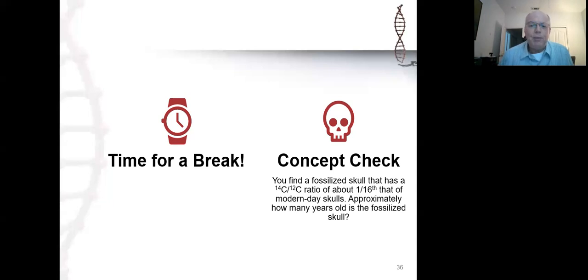And if you recall, a half-life is defined as the time required for half of the isotope to decay. So after one half-life, you have half of what you started with. After two half-lives, you have a quarter of what you started with. After three half-lives, you have an eighth of what you started with. And after four half-lives, you have 1/16. So immediately we know that 4 half-lives have passed. So let's make a note of that, 4 half-lives.